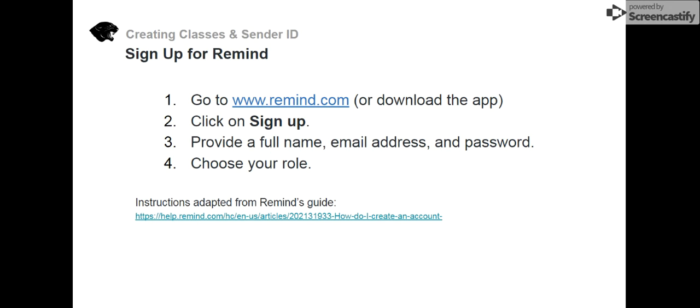Before we start, if you have never created a Remind account, I do recommend you take a moment to do so before you continue. Remind offers this quick four-step guide to the process, and then once you've created your account, just return to this tutorial and you will be able to follow step by step and apply this tutorial directly to your newly created Remind account. This module does assume from this point on that you have created an account and that you know how to log in.